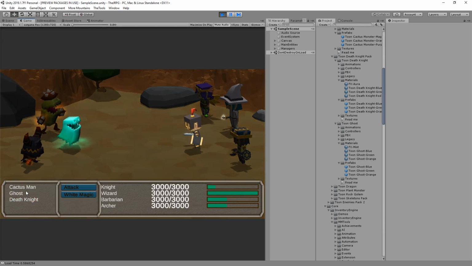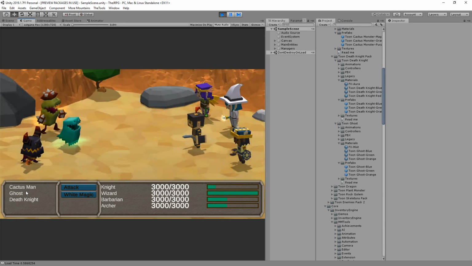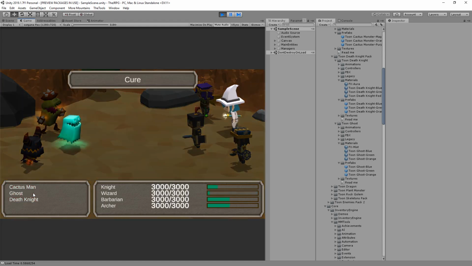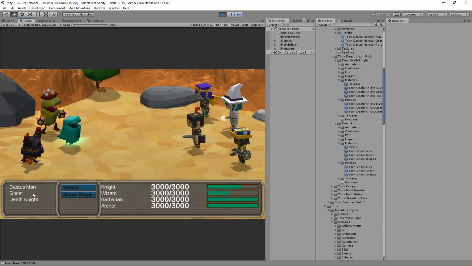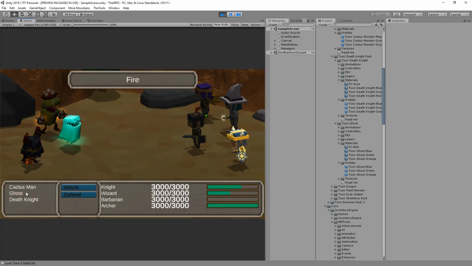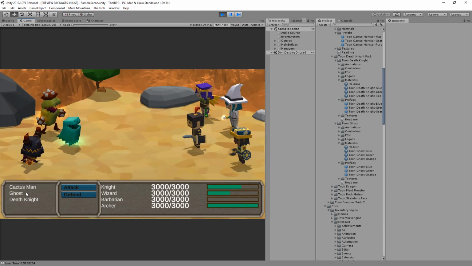Most of this stuff needs to be design driven. We need to put it into our spreadsheet so that each attack has its own special effect, but there's also a series of other things we need to do. Like right now, everything we do just does damage to the enemy, so we kind of need to hook up some of those ability states before we maybe get into hooking up the particles for them. But at the very least, we got something that's looking a bit cleaner.